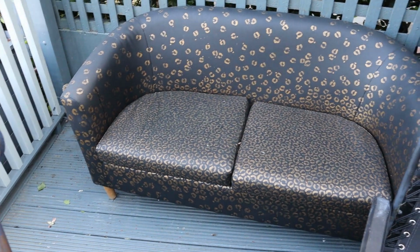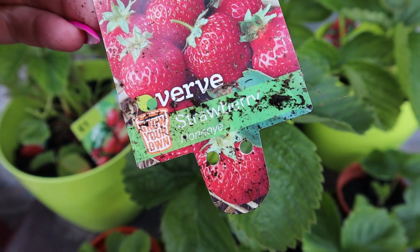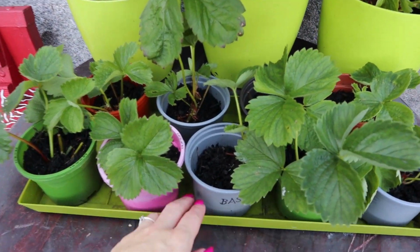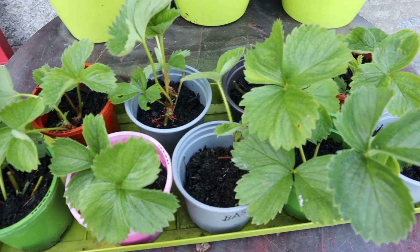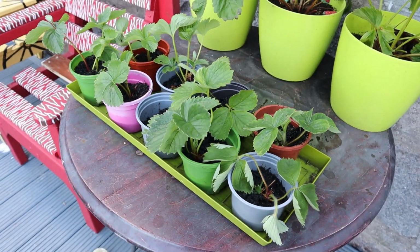Even my painted sofa. Let's start with the strawberries I bought this year. We've got Symphony, Honey, and El Santa. I've gotten a few strawberries off these this year, but my main thing was to get new little strawberry plants. So from these plants, I've got these runners. So this morning I just chopped off the little tendrils that were holding them onto the plants, because I think they're big enough now to do pretty good by themselves.